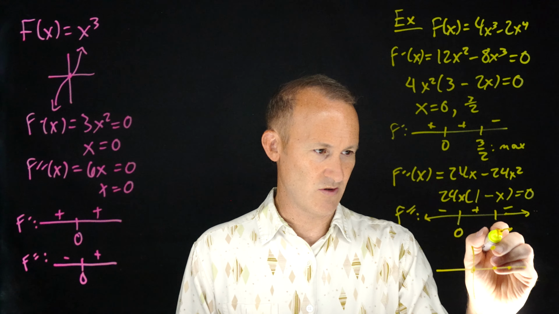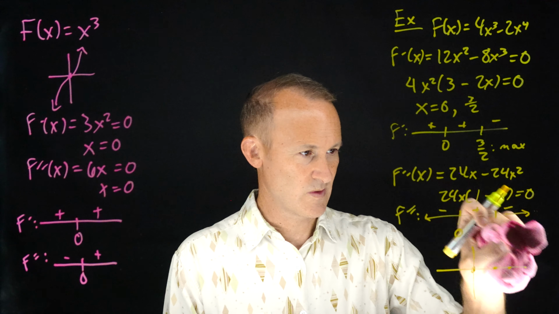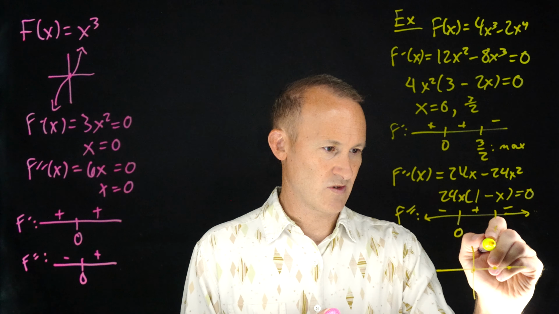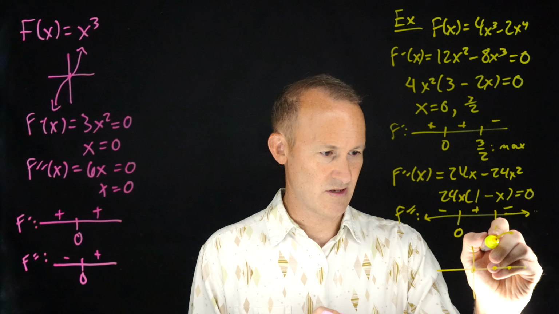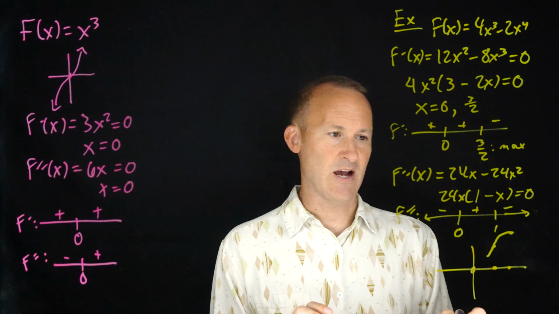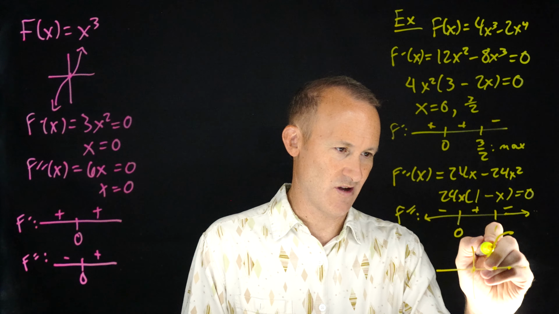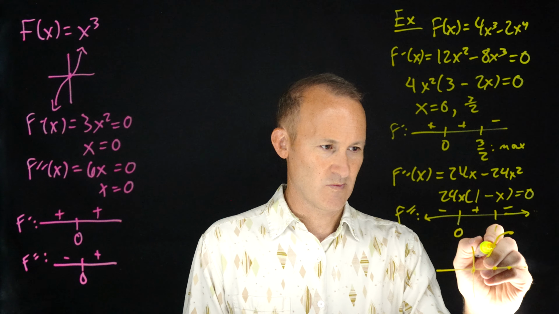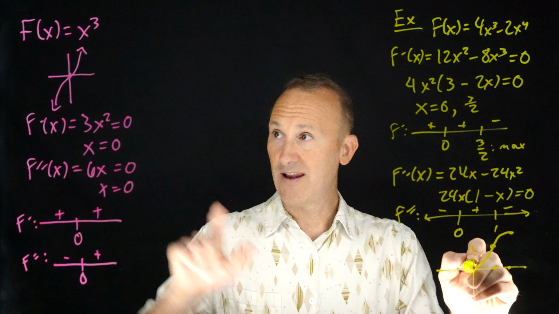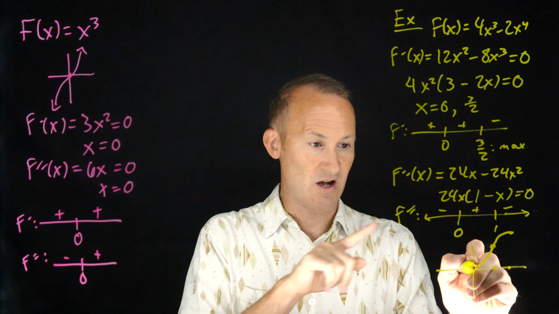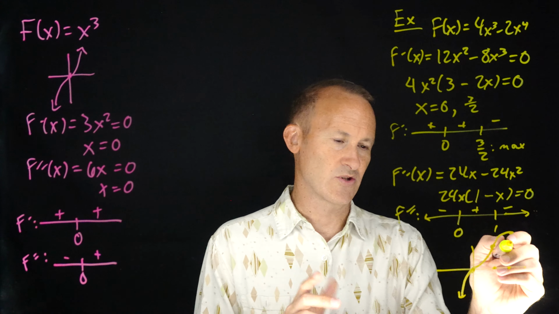So this one's going to be more like, if I can draw it right, move that one out of the way. Okay, so we got a point here and here. And so it is a switch of concavity at that point. So we've got it going concave down, and now it becomes concave up, okay? You see how that switches? And so now when you go concave up, now this is more like this one because it's going from concave up to concave down. Okay, and so this is what we should end up with.